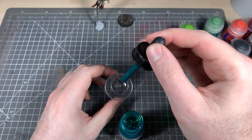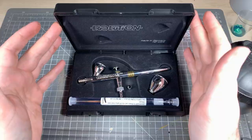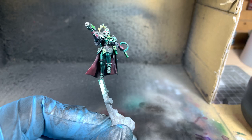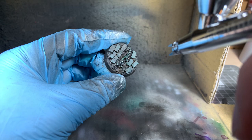Now onto our mood lighting. Take the Liquitex ink and dilute it — I've used two drops of ink and a lot of drops of airbrush thinner. You can see it's still quite strong but it is translucent. Get your airbrush and spray from below the model to get a nice strong greeny blue effect on the bottom. Spray directly from underneath with quick, sharp presses — you don't want to overdo it. That creates the mood lighting effect. Do the same on the middle of the base so it looks lit up as well.